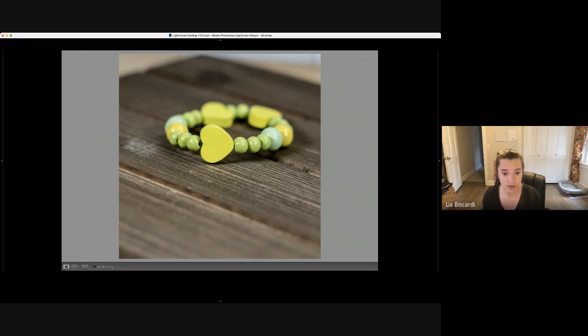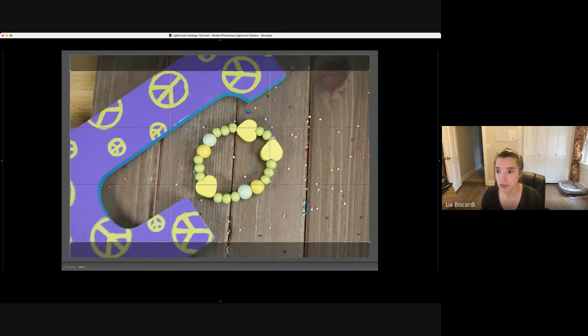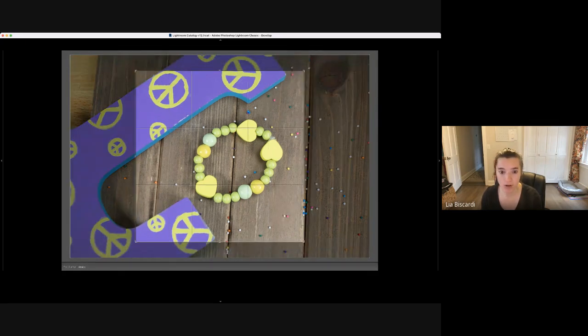As you can see, if you look at the bottom, you'll actually get to see the advanced portion as well. I'm also going to show you with props how this looks. As you can tell, I used the same bracelet here, but I added a lot of background noise, as people call it. There's a lot going on. You have the peace signs, the purple, the wooden background, and even sprinkles in here. The first thing I'm going to do is make this a square. I make all of mine squares unless otherwise stated by the client, but squares are great for Instagram.